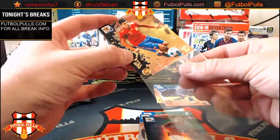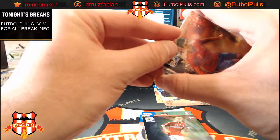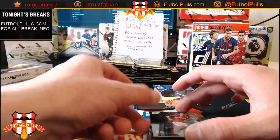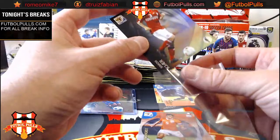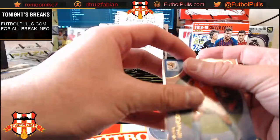What is the chase in this, Rob? Typically, people are chasing the Messi and Ronaldo foil version of this card. But a lot of these foil cards have been doing much better now in price. They have all gone up. For example, I believe the Wayne Rooney is going for a good amount now, as is the Miroslav Klose. The Carlos Tevez has gone up in price again as well.